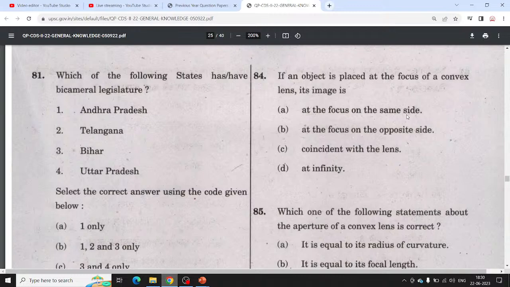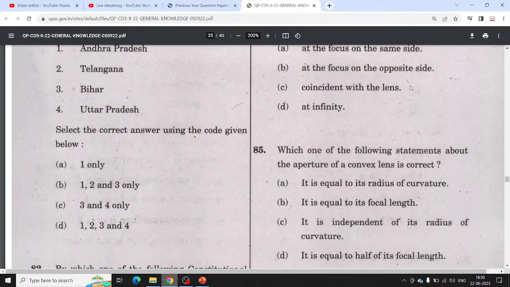Correct. They haven't mentioned whether it is, you know, there are many conditions, no, in front of the convex mirror lens, whether it is on f1 or 2f2 or beyond 2f2, they haven't mentioned that. The only logic is where is the image. Okay, suppose I don't know all this, there is a confusion. I told you the focal length of the convex lens is positive or negative. What is the focus of a convex lens? Positive, meaning right side or left side? Okay, right side, that means they are on the opposite side, correct? So the focus on the opposite side, easy.